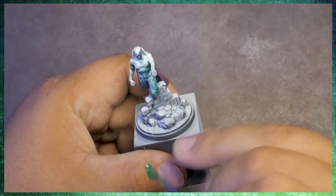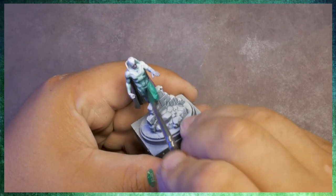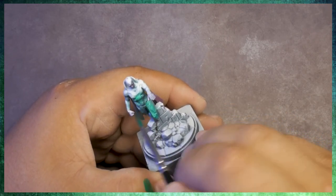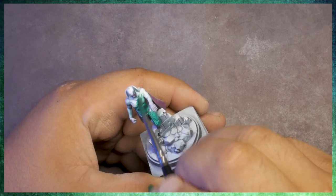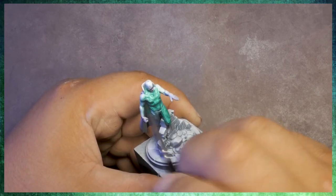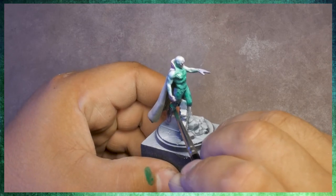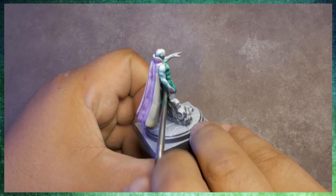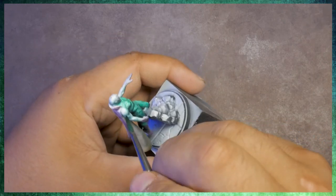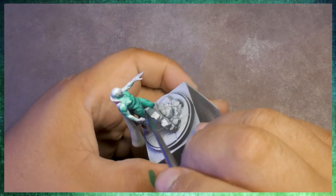What we've done here is gone ahead and done that second round of zenithal priming over what we just did. Now we're coming back with phthalo green yellow shade, really just trying to target and focus those areas that were hit by that second zenithal priming. We're leveraging the effects of transparent paint — the light is able to pass through the pigment, hit that white, bounce back. It just builds up energy and the effect ends up looking really, really awesome.